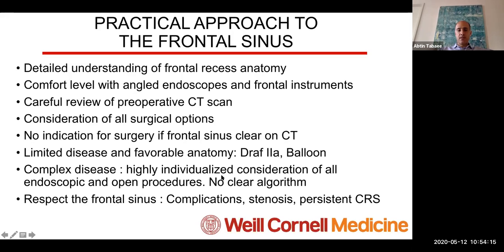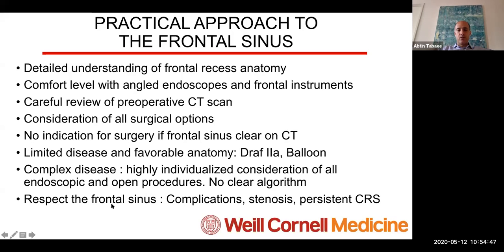More complex disease becomes very individualized. You have to think about the patient's specific disorder and what the surgery is going to potentially achieve for them. There's no black and white algorithm. I think this is an ongoing discussion of who gets a Draf 3, who should get a 2B, who should consider obliteration. Surgeons will differ on the way they approach this question significantly. And so if you look for one answer, you're not going to get it. It's going to be all over the place. So that probably invites a healthy debate and maybe some more research in this area.